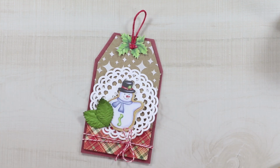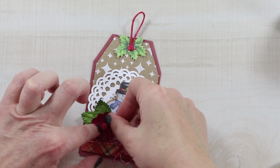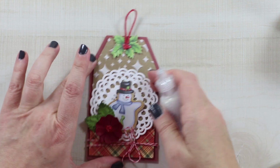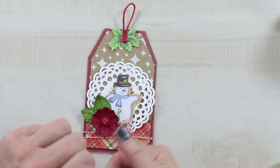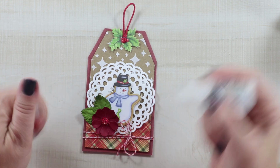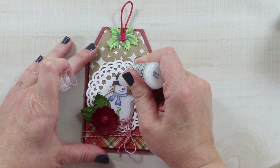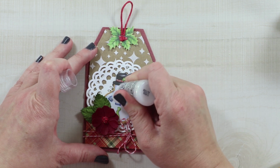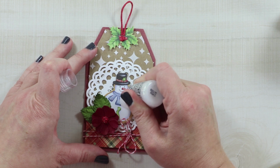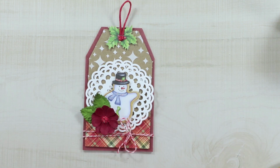Before I get all the way done, I want to add some Stickles, just a little to his hat. This is Diamond Stickles, and I'm going to put it on his hat and then a little bit on his scarf. So that will be all for our 11th day of Christmas in July, and we did a fun stenciling technique to add pattern and texture to the back of this card.